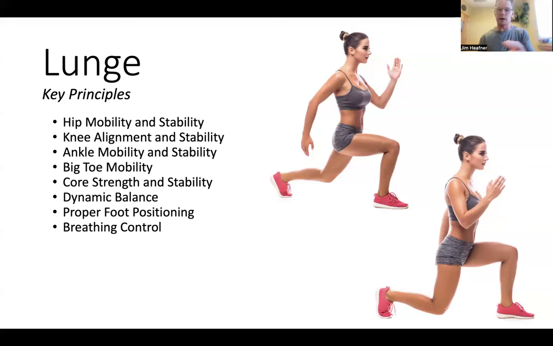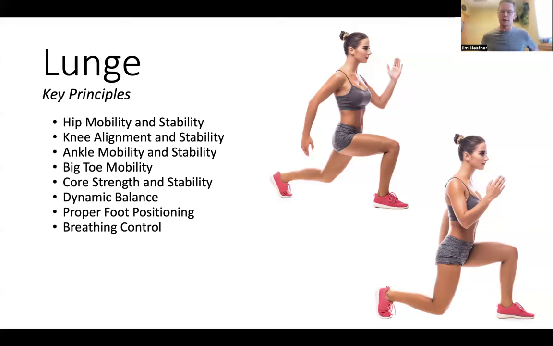The other piece is, if you look at the bottom picture in particular, or either one, great toe extension or good mobility of the big toe on the back leg is a key important factor for the lunge. If you lack big toe mobility, you're going to see the lower extremity usually move into femoral internal rotation to try to compensate for that limited motion. Also, if someone lacks great toe mobility and extension, they're often going to lack mobility in their foot and along the one joint ankle flexors. So their soleus will likely be tight when they start losing great toe extension.